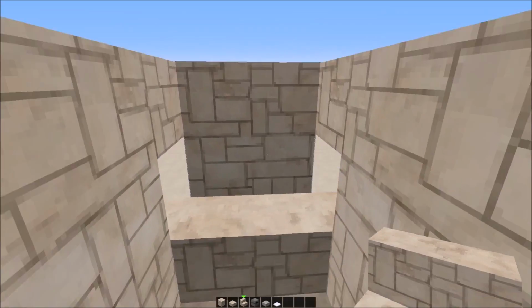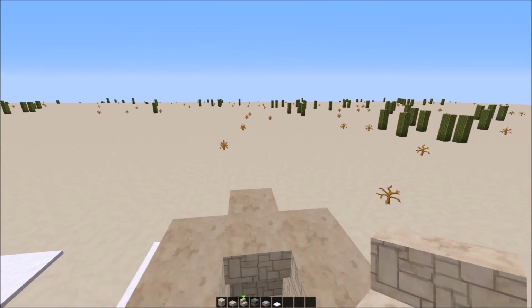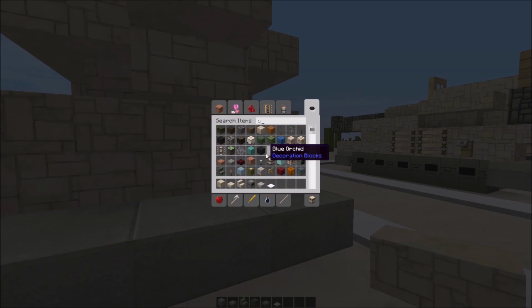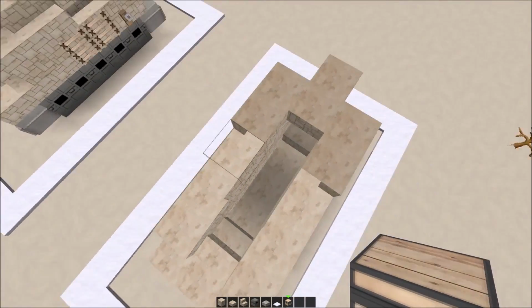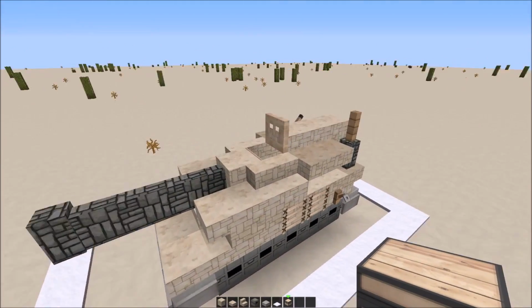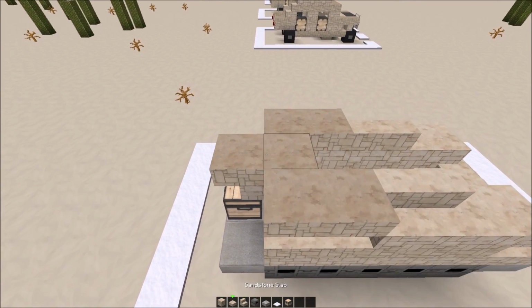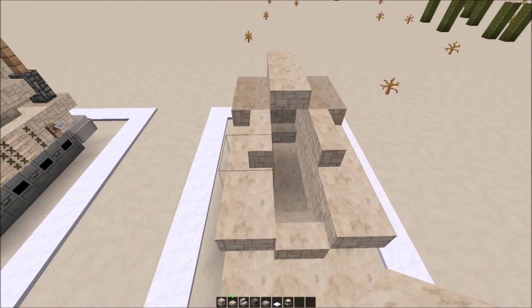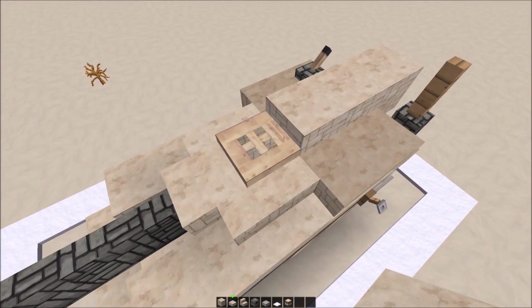And then over here, what do we have here? I think this is... Oh yeah, this is a stair from the inside. Wait, am I missing something here? Oh yeah, I am. Delete this block and place a stair here instead. And then place a stair here, facing that way. Alright, so you can see we are in this shape right now.